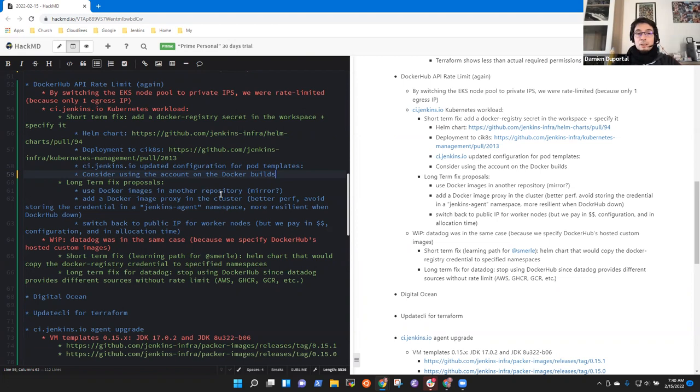Just a reminder, last time we had the discussion and tried to embed the configuration on the virtual machines, we were again rate limited, because the rate limit went from the public IP to the account used and configured for the Docker engines, which is rate limited daily compared to the 6 hour windows of the public IPs. Which means if we have too many builds with the same account, then we'll hit that limit. However, since we are an open source project, we could ask for increasing that limit for that account. But it also means that we might want to step away from the Docker Hub. So yeah, step by step.